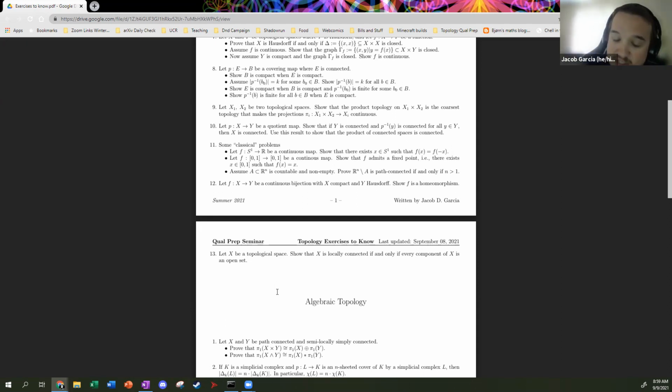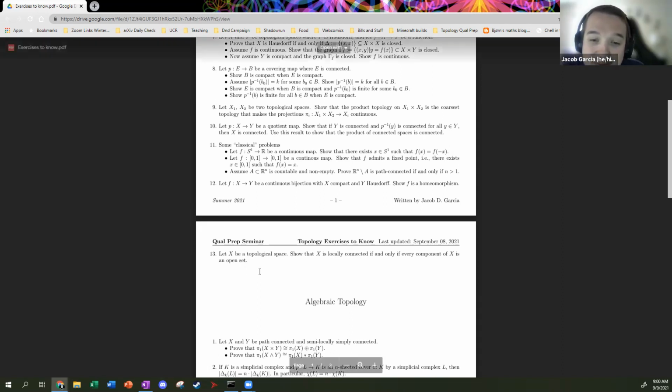And then the reverse, for every point, you take an arbitrary open neighborhood, you intersect it with its component, and then you get a connected open set, which is contained in the original neighborhood. So this proof is pretty easy to do, but it's quite nice because manifolds are always locally connected and lots of spaces are always locally connected.